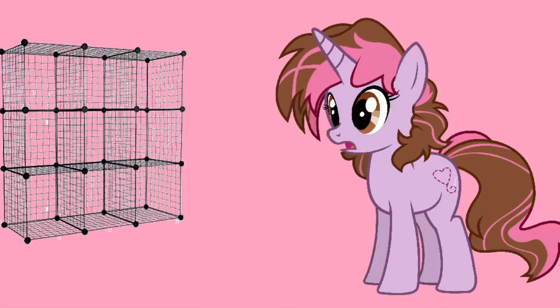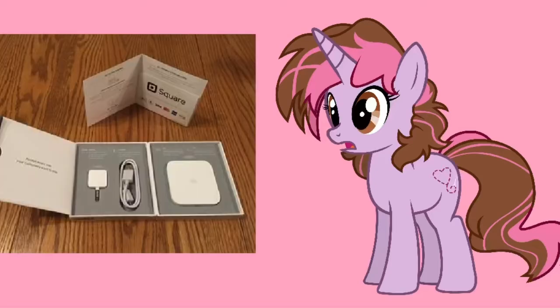Now, onto the actual con preparation things for selling at the table. Some of these items are ones that you can't really purchase on the fly or pick up at a store, so these are more important to make sure you get everything packed that you need to be packed up. For example, you'll need your money box or your money bag, whatever you want to keep your cash in. You'll need to make sure that you have cash. Usually I do 101s and 105s for bigger conventions, and if it's just a small one-day thing, I might do 75 and 1s and 25 and 5s, or 50 and 1s and 50 and 5s. Just depends on what the venue is.